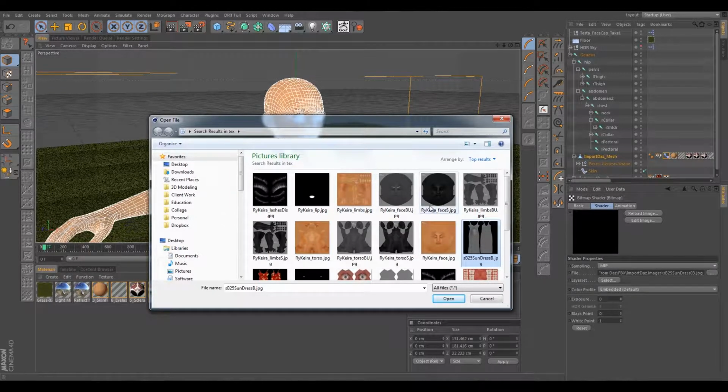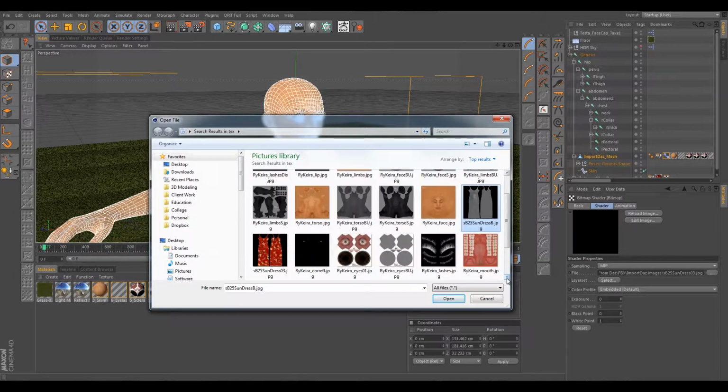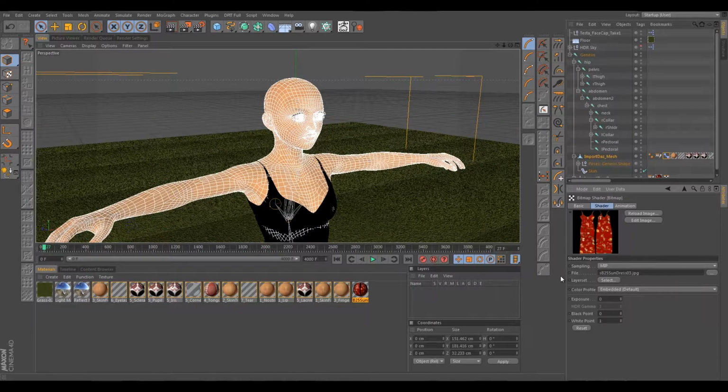In fact, you literally could type out the whole word as long as you do it real fast. Like if I typed in Rye Kiera _ L, it probably would take me to the first L in here. I use this usually to get really quickly to the letters that I'm looking for because everything's in alphabetical order. And then at that point I can just look through and find what I'm looking for. But in this particular case, the S took me immediately to the dress, and it's this one we're looking for, the color channel. So we are set.